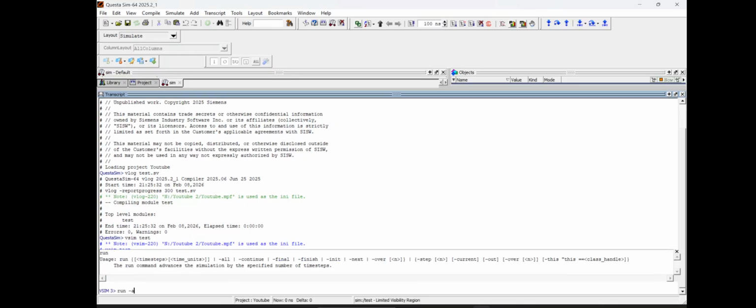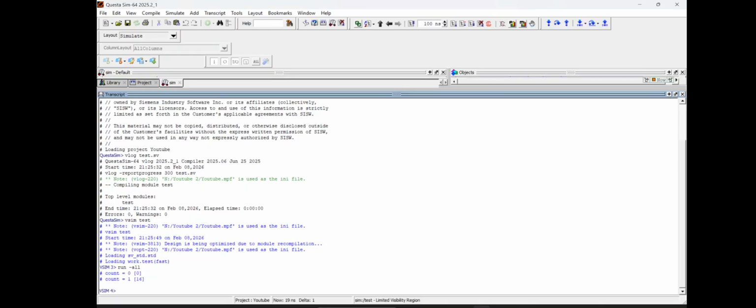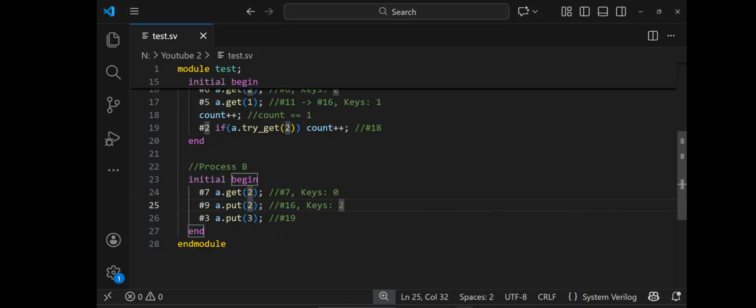Let's run the simulation. Okay, so you could see it right here that count is not getting incremented again right here.